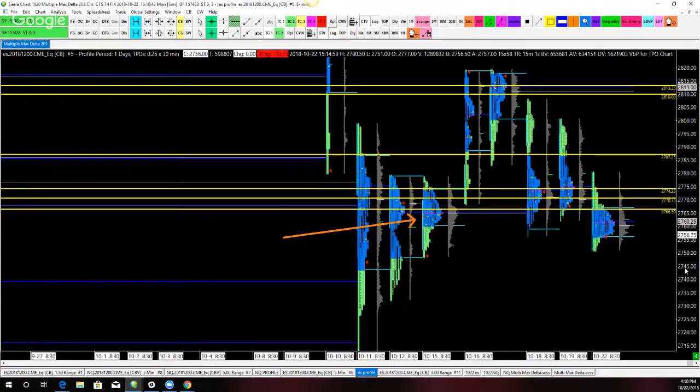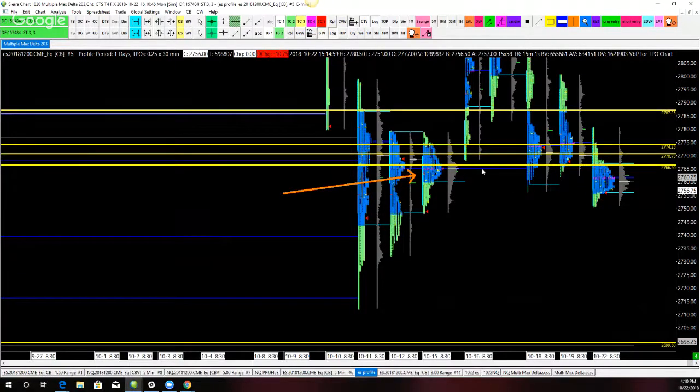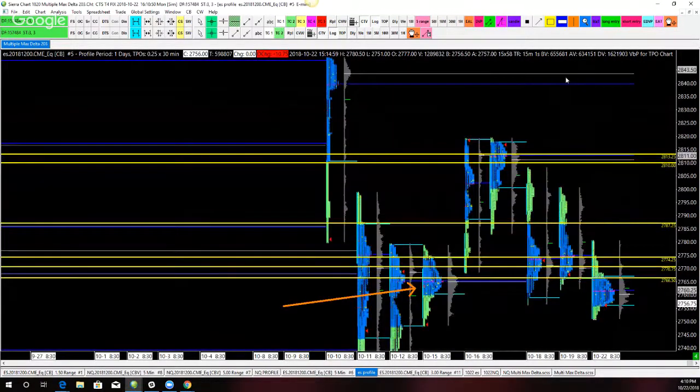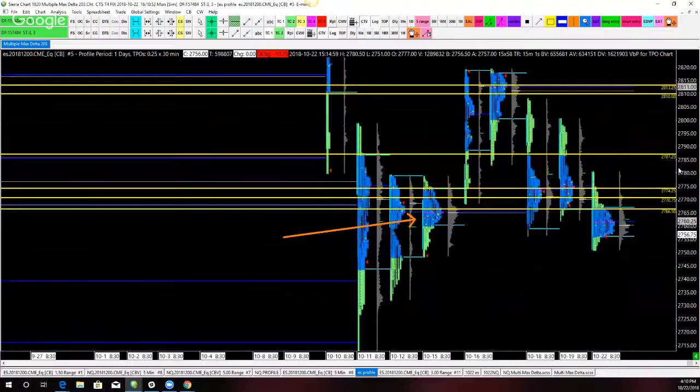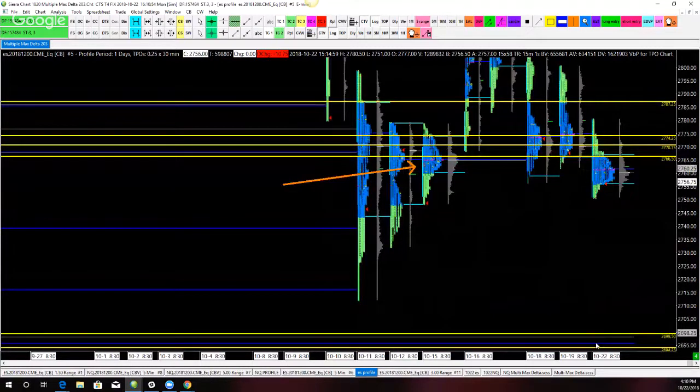And then the other piece that I mentioned is, okay, when you get large swaths of property, see where these lines are coming across up here? These are naked volume points of control above and below. They make great targets, and they also make for great areas to start to look for counter-rotational trades, right? The problem is when you get to big swaths, see how it's all black and there's none there? It opens us up to having huge runs through the area.